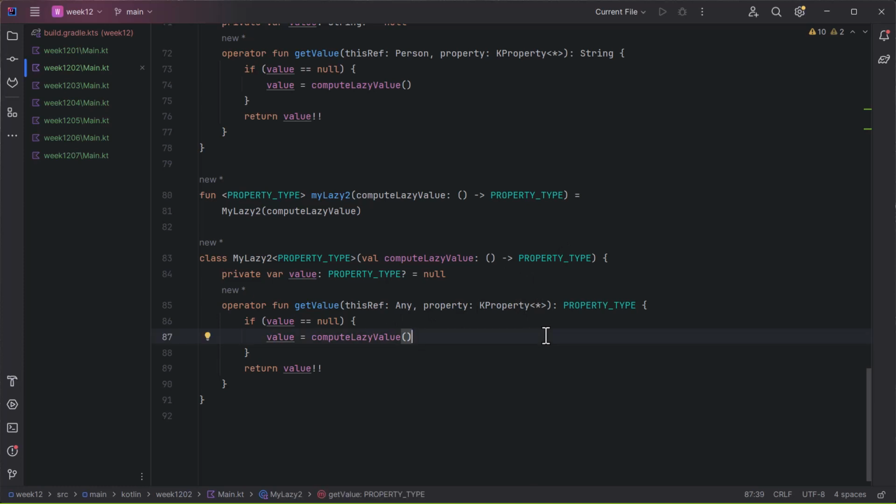Now, what if we wanted to create a read-write property and maybe do something with it? Now, in this case, this was useful because the thing that we needed this delegate for was to just create the property at some delayed time in the future. But let's say that maybe we have a property that we want to just log some information whenever it's accessed.